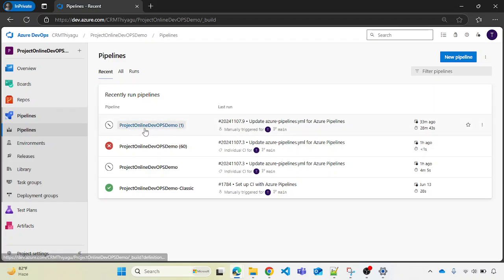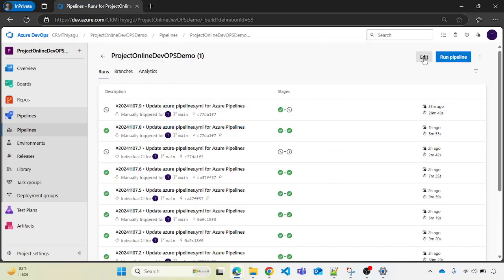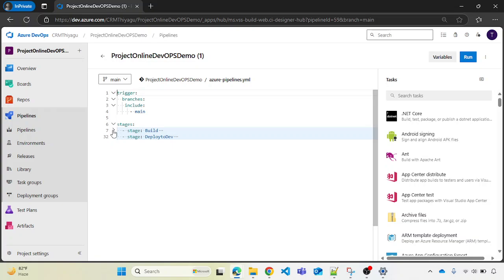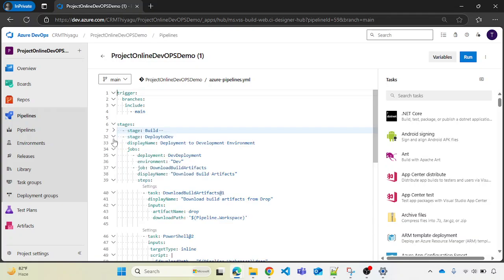This is the pipeline that I've been using for demo purposes. Once I edit this, you can see I have a couple of stages inside my YAML: one is a build stage and another one is a deployment stage. In the deployment release stage, I have an environment called dev, which is where I'm planning to deploy. In real time, it is mostly employed for production or pre-production environments, but there's no harm in deploying to dev as well. Even in certain situations, people want control over the development environment because multiple people work on dev too. For this demo, I'm just using a sample environment called dev, but usually in real time you deploy to prod or pre-prod.